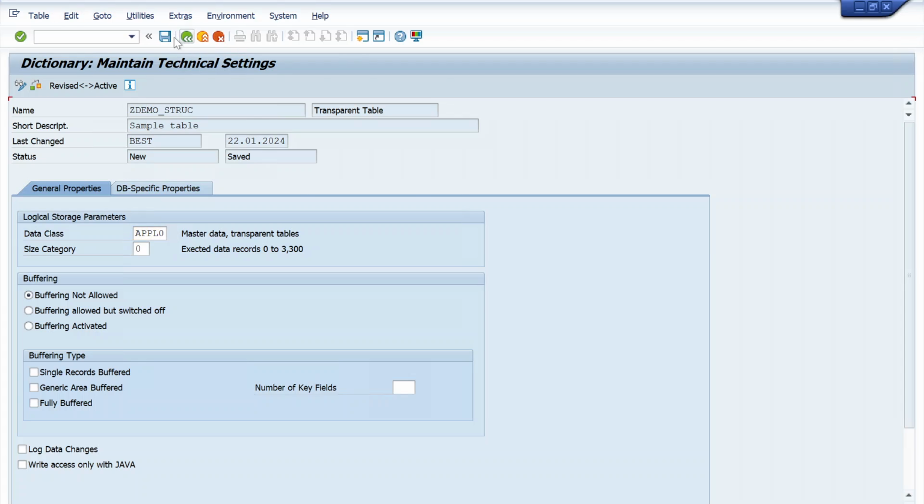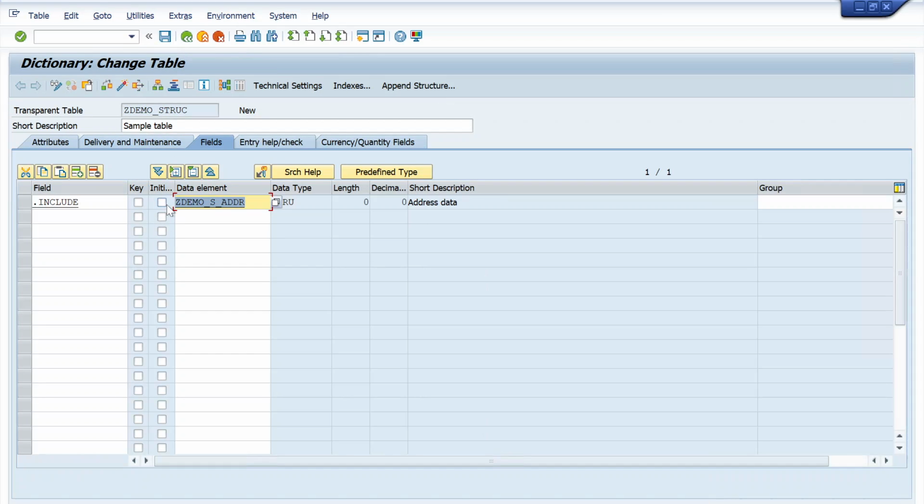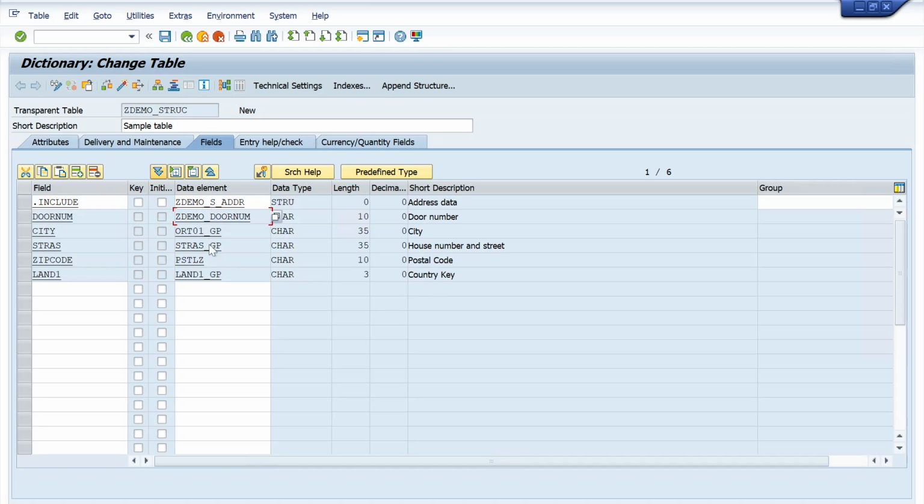We have only reference fields. If you take a structure, it is considering the complete structure name as a primary key. It is not showing any option to select the individual fields.